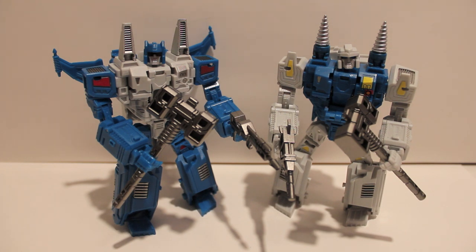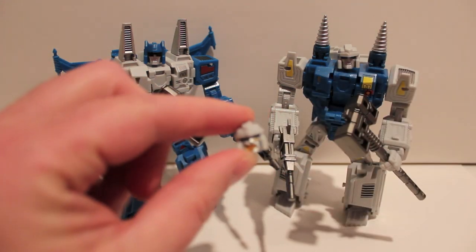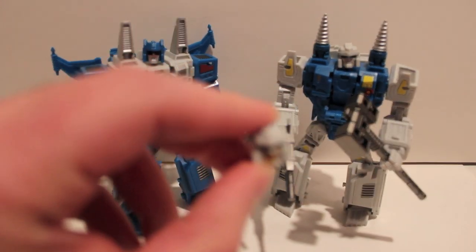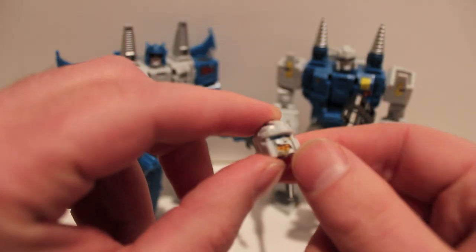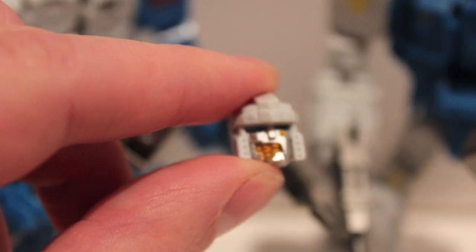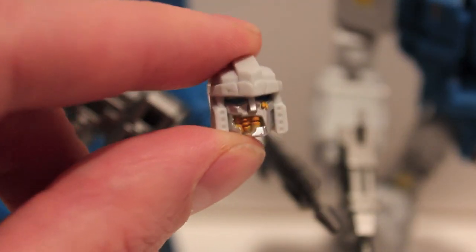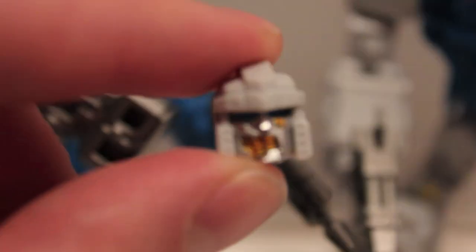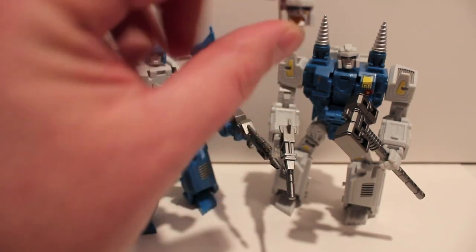One other thing you do get, I don't know if it's a pre-order bonus, if they're just including it with the first run, or if it will be included with all the runs, but you do get in a little baggie an extra head. And this is a head for TopSpin, wherein if you read the last end of the Wreckers, you will know what this is about. But for those who haven't, I'm not going to spoil it. But let's just say bad things happen to him.